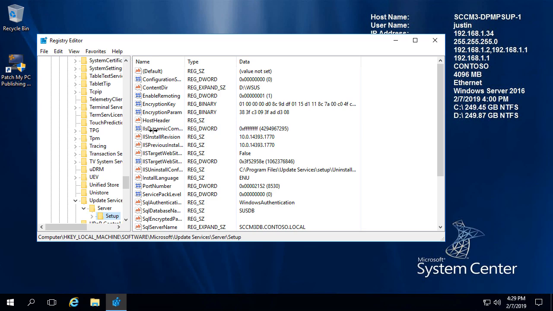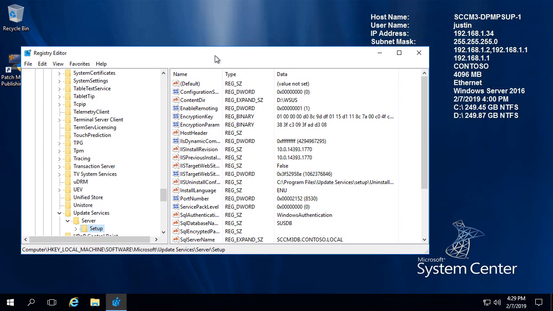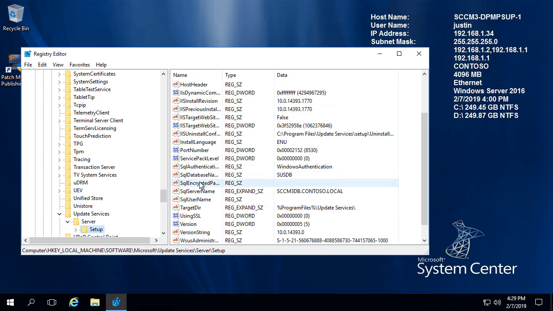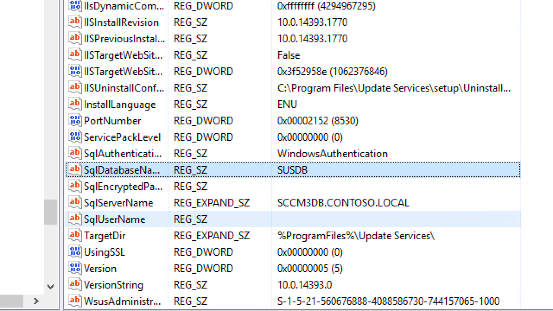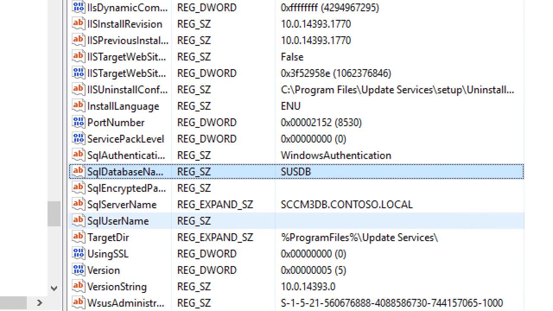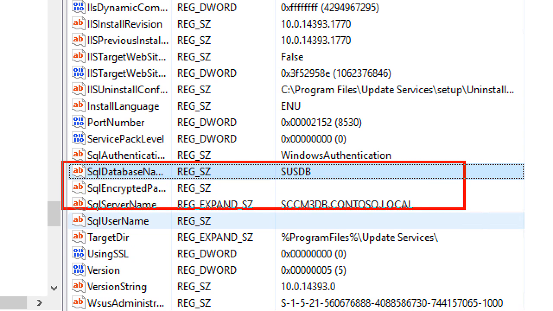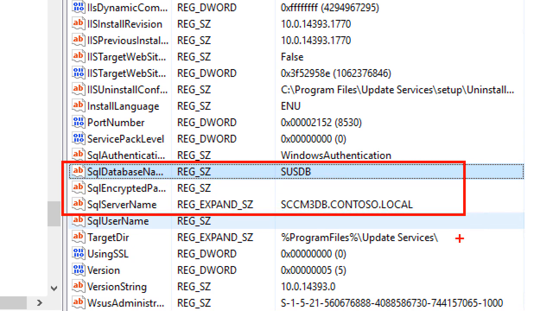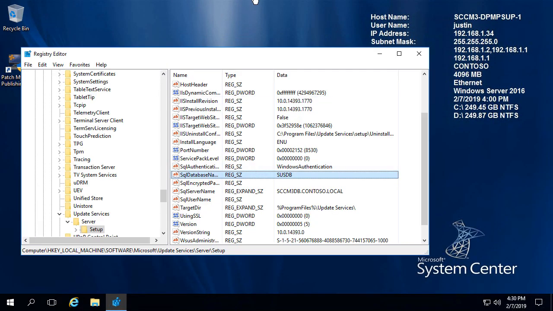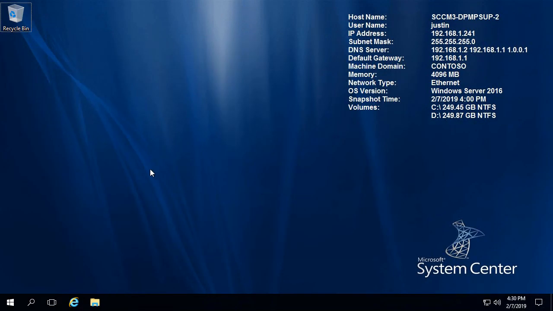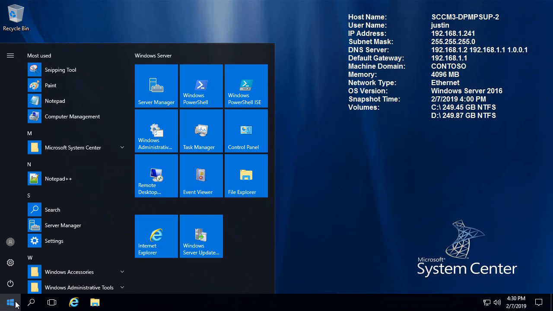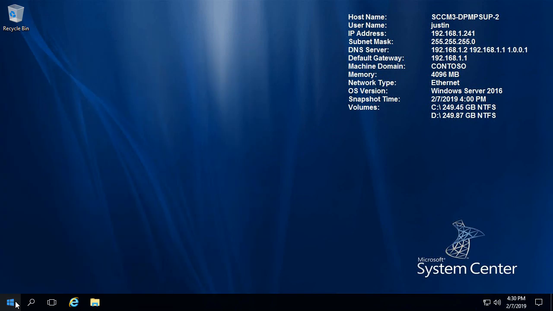This is where WSUS gets installed. If we look at our SQL database name, we can see that WSUS is in fact using a SQL database, so it's connecting and using that for the WSUS database. Now, if we take a look at the second SUP, we'll go ahead and open that one up.